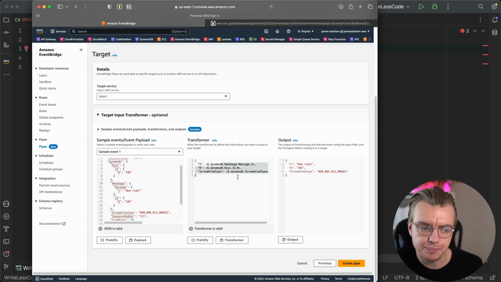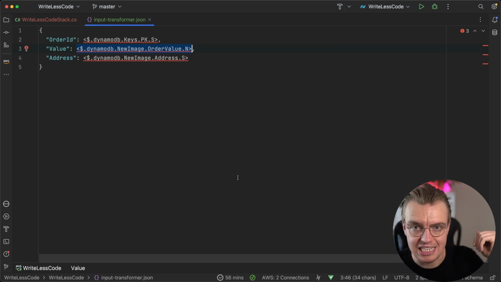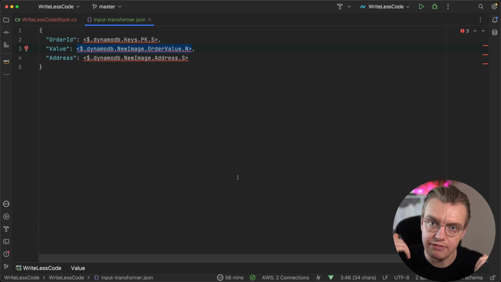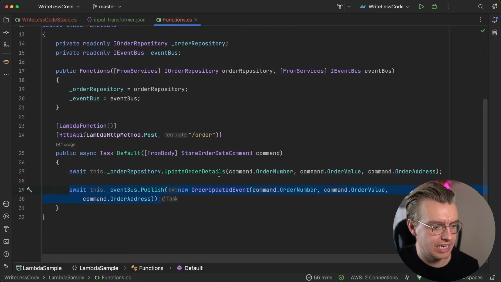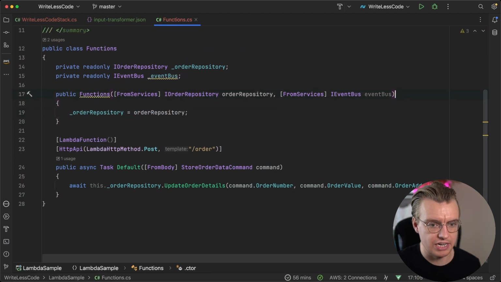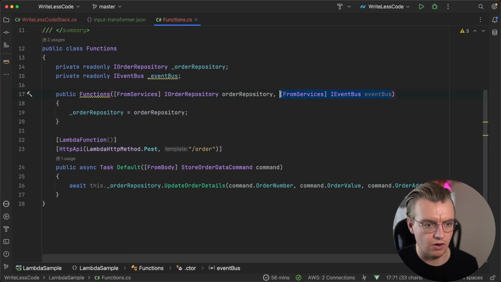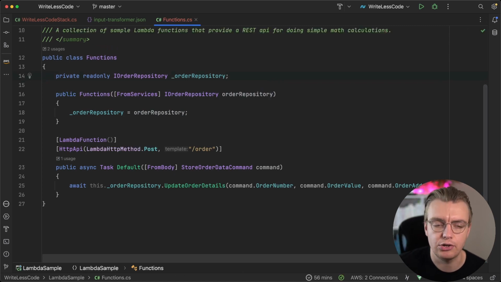So this allows you to now take data from a stream, publish it to an event bus, transform it into a format that you want with absolutely zero application code. Taking data from that stream to that event bus is now AWS's responsibility, not yours. So if you come back to your Lambda function now, you can go ahead and just delete that event bus completely. Let's get rid of all references to our event bus because they are no longer needed. All you need to do is store the data in the table. Pipes will handle the rest.